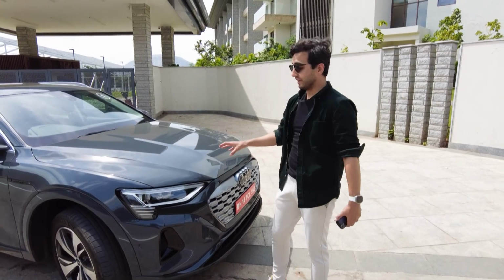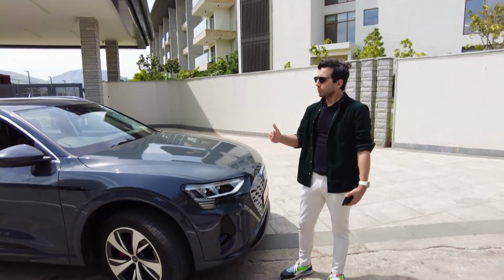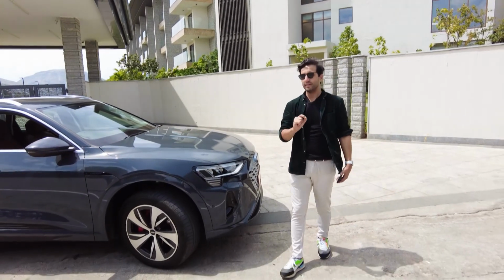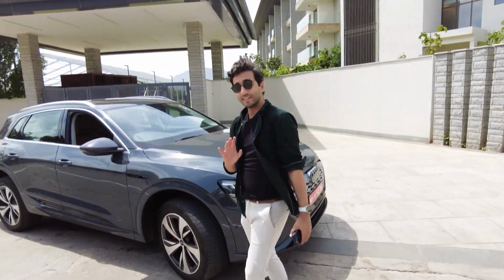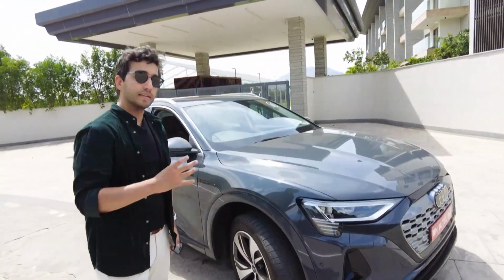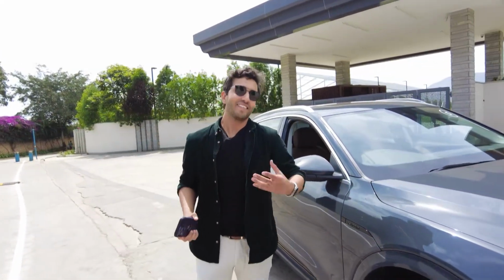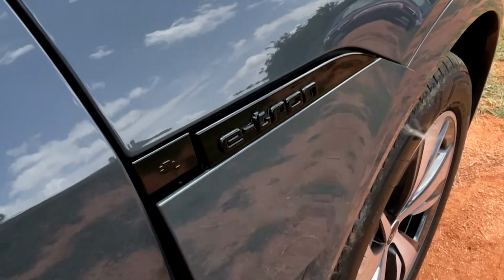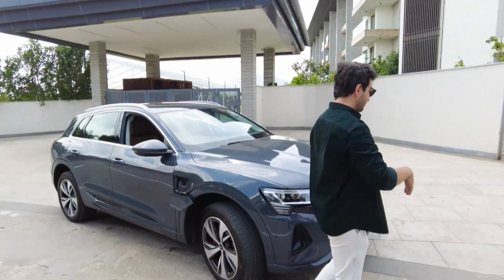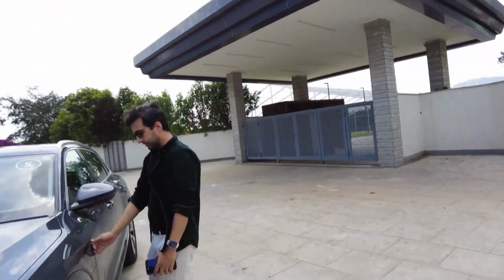Now, another thing that their engineering team has been working on is improving one thing the e-tron was slightly laggard in, which happens to be the most important thing in an EV, which is the battery pack. Now, this one has an improved battery pack of 114 kilowatt hours. And in terms of charging, one thing that I really like is a simple design thing. Reminds me a lot of how Dyson does stuff. Join me on this side and you'll see that this is a double roll.